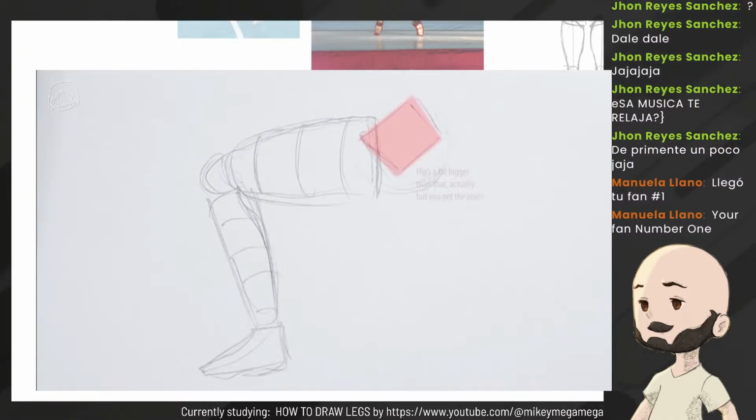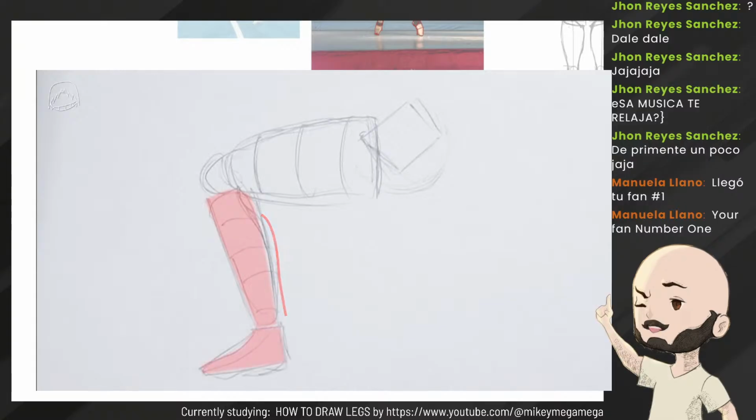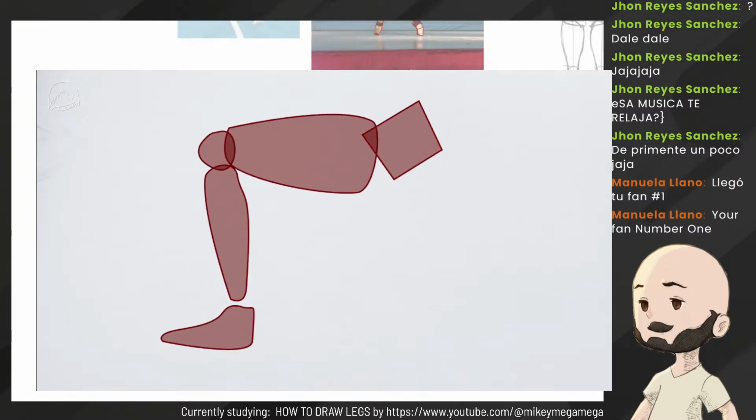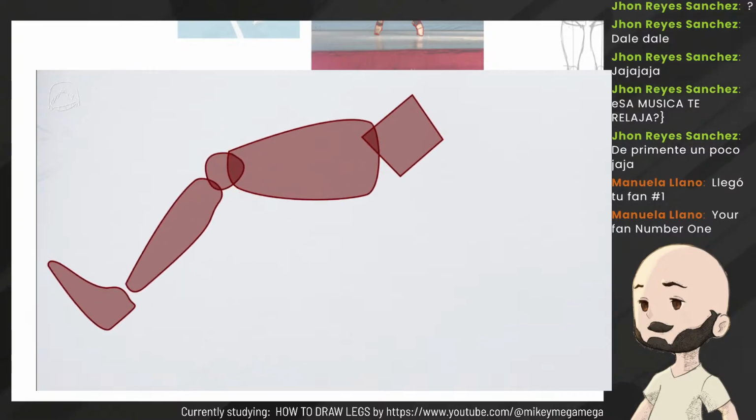A simple box for your hip, one cone for your thigh, and your calf is also kind of a cone. The only exception being there's this bump on the side. Lastly, you obviously have your foot, but your foot also has a very simple shape. You now have your 3 points where a leg can move. You have your hip, that's the joint where your entire leg moves. You have your knee, obviously, and your foot.